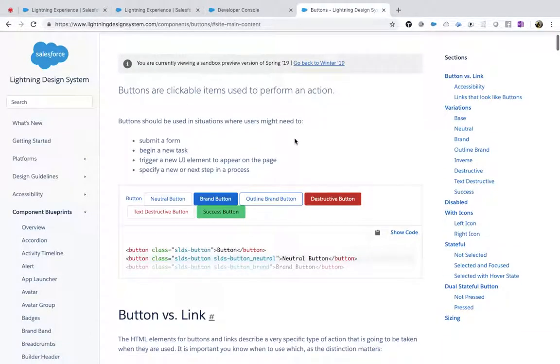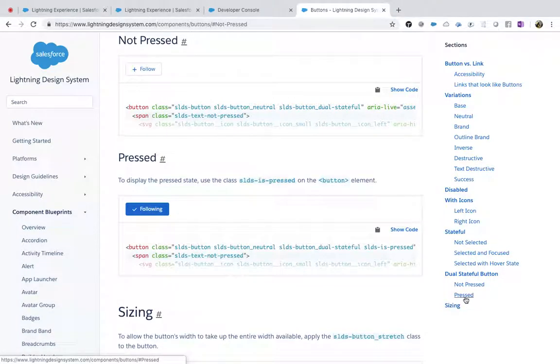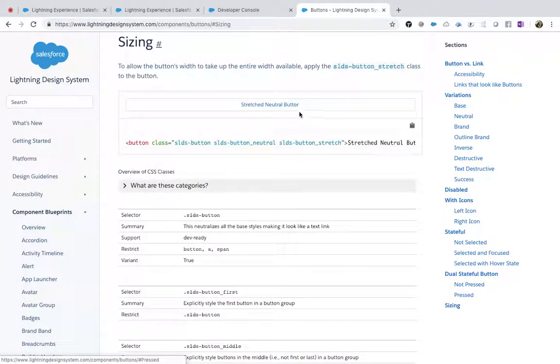You have different buttons available, like disabled, selected, pressed. This is the sizing button it was showing.